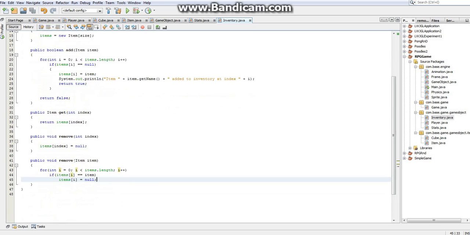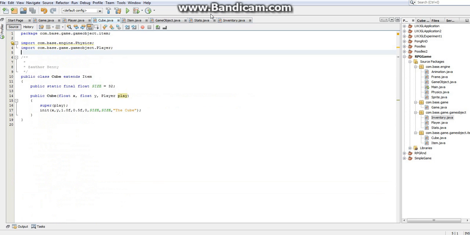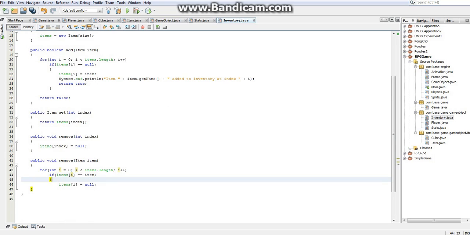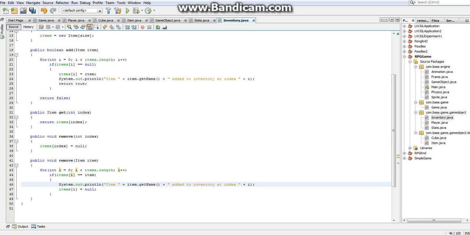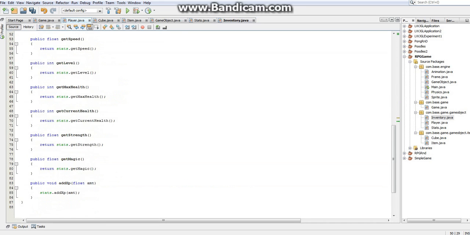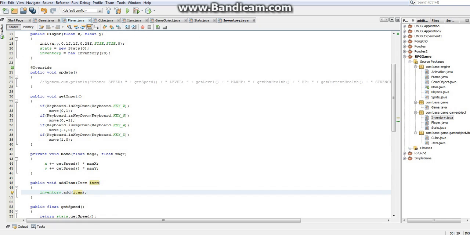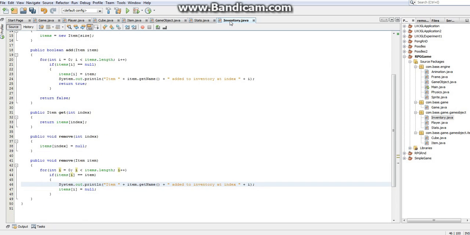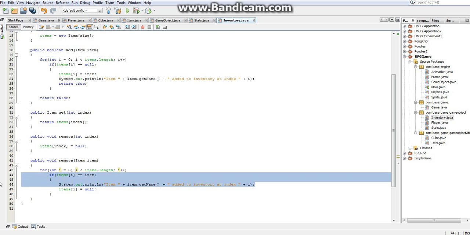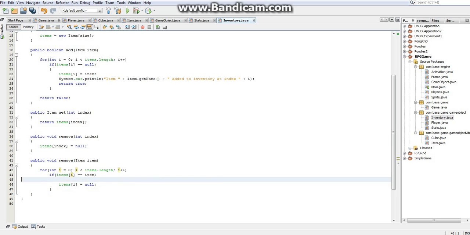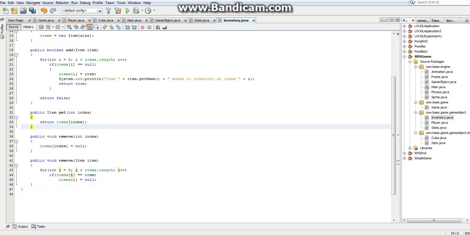So, just to quickly test that out, I'm going to add a message here, which will say item. Actually, I should trigger this first at some point. Actually, you know, it's going to work, so I'm not even going to bother testing it, because there's really not that much that can go wrong here. Okay.